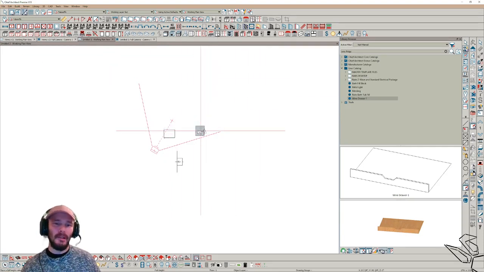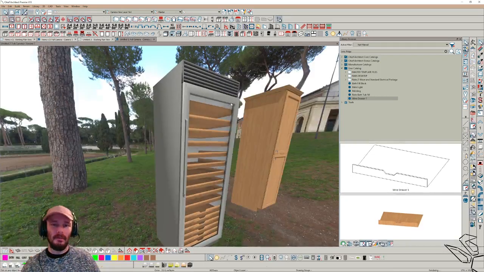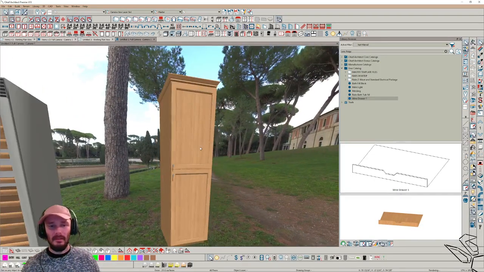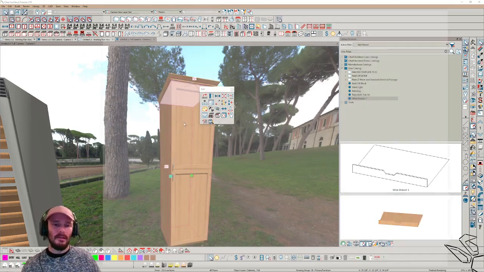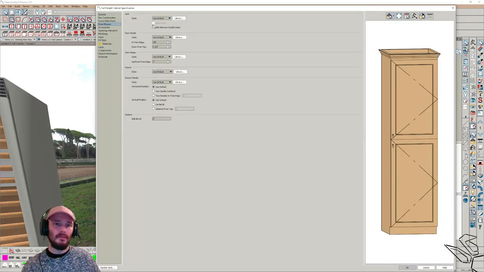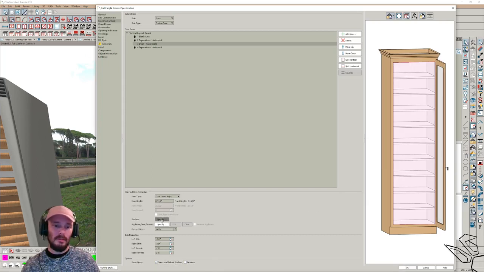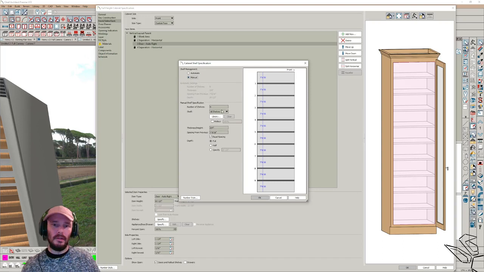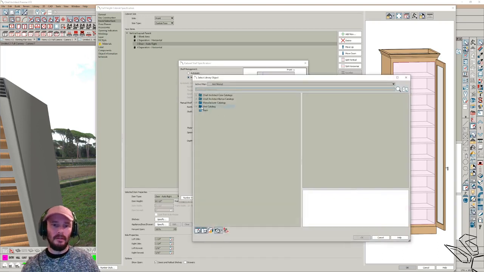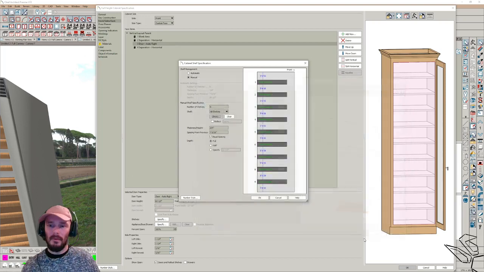So, not an upper cabinet, full height cabinet. We're going to throw this full height cabinet in here. And we're going to do a couple mods to it so we can see. Let's open it up. Let's get into door drawer. Let's go frame doors, glass doors. Perfect. Now we can see. We can change that to just the single door if we like. There we go. And then in this section, we'll show this open so we can see. Let's specify our shelves. Here we go, manual shelves. Well, let's just say all shelves are, you guessed it, wine drawer number 1.